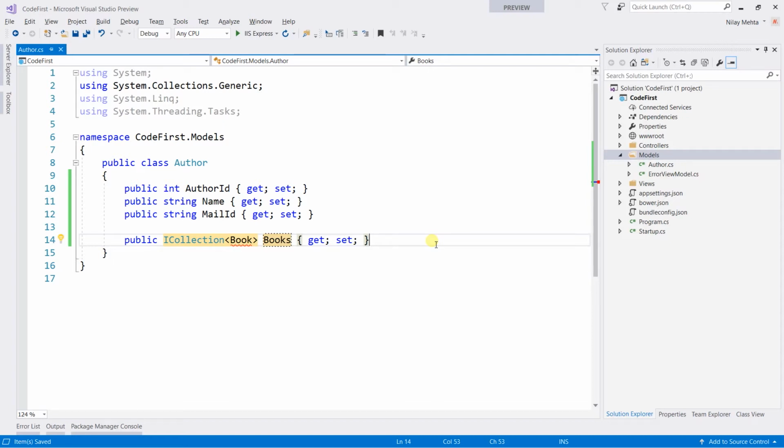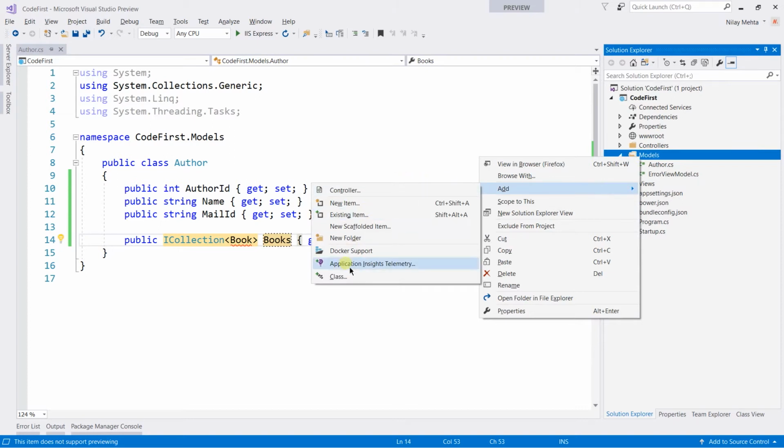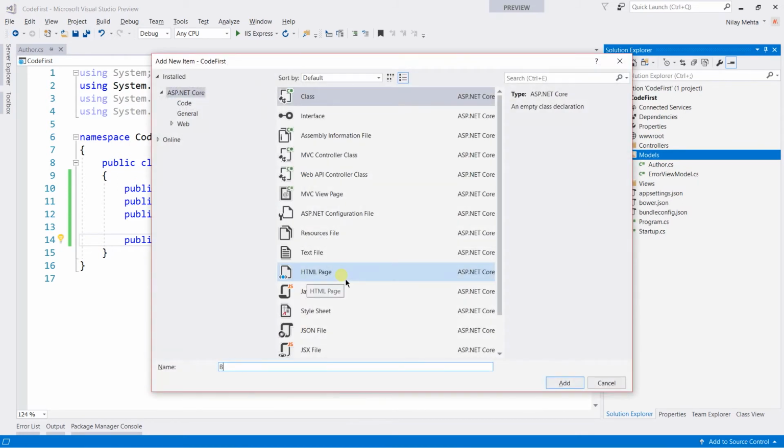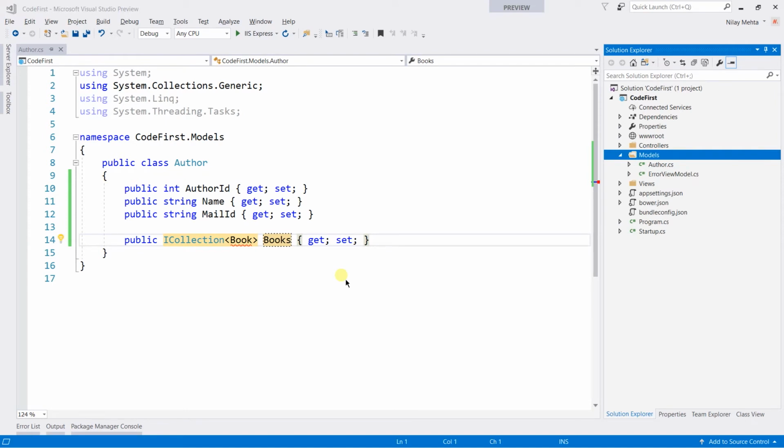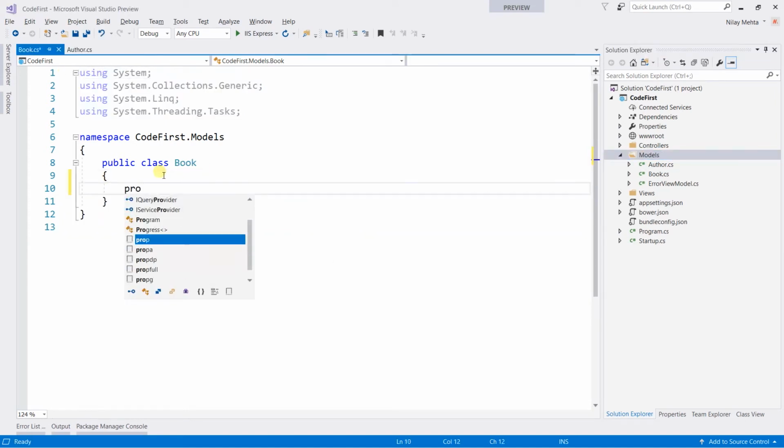Let's also create a book class that represents the book entity. Right click on the model, add class, book, and create properties for that class.